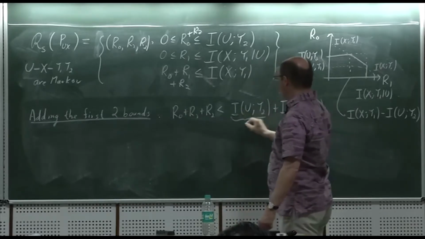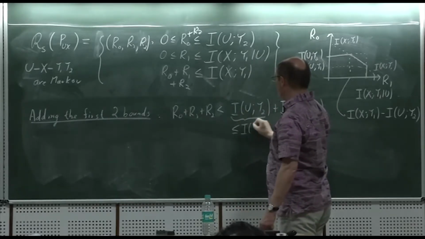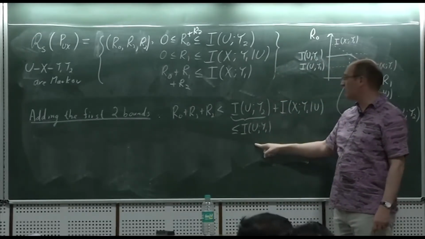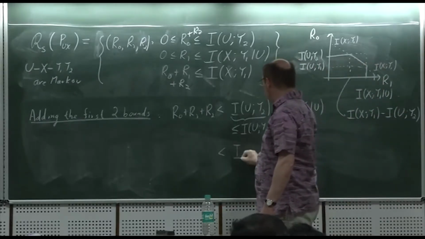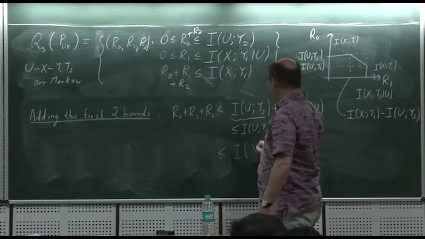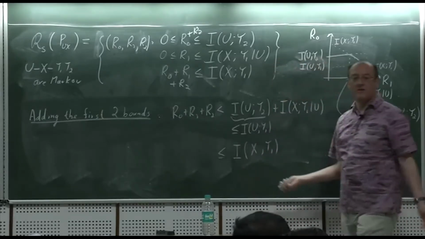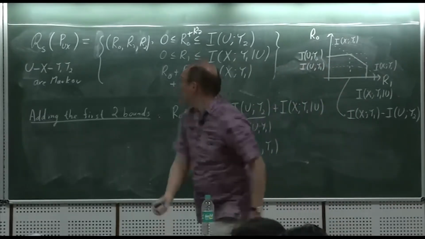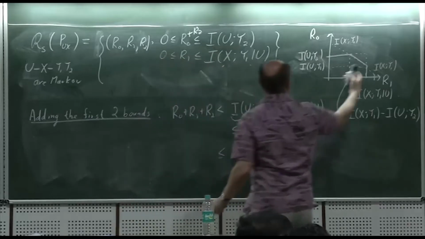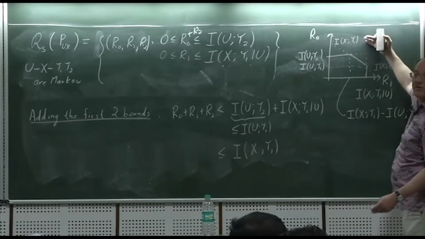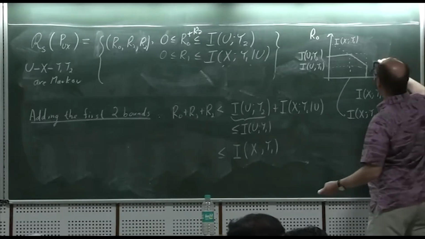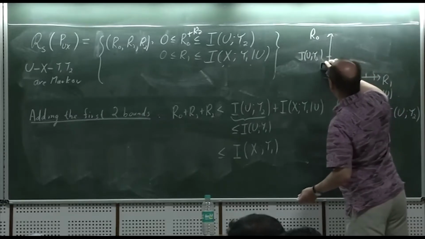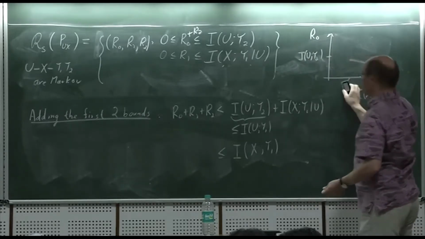But this thing here is less than or equal to I(U;Y1), right? Just by the data processing inequality, that's smaller. And so this whole thing has to be less than or equal to I(X;Y1), which tells me this bound is redundant, so I may as well throw it away. So for these channels, I just get these two bounds, and that's exactly the case where this diagonal bound is higher than just the rectangle. So in fact, rather than getting a union of pentagons, I may as well just consider a union of rectangles.